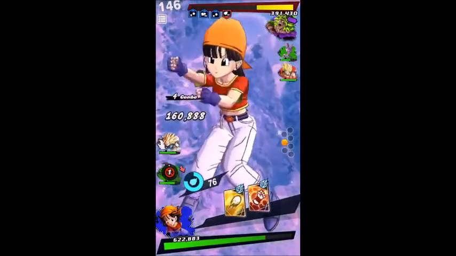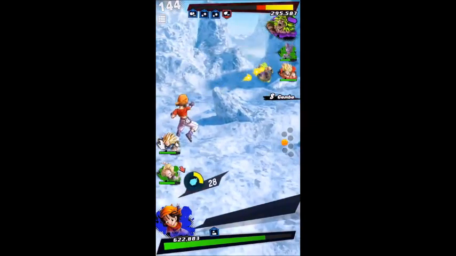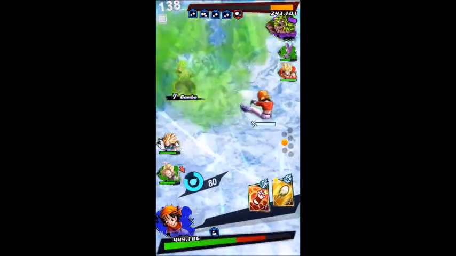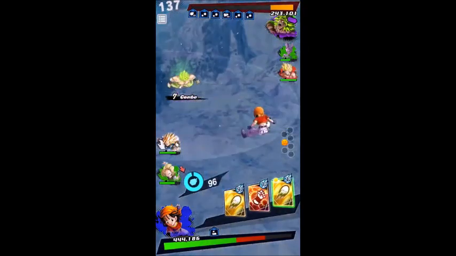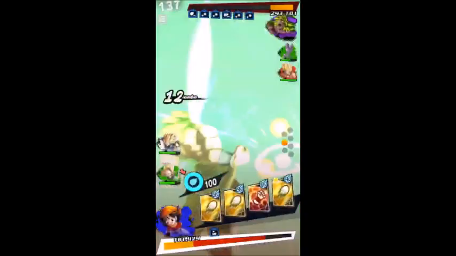A great big smile. Everyone loves the Para Para dance. Well, I'm being sarcastic, but I actually find it funny, so I like it. Pan's cute in this game. Uh-oh. This isn't good. Broly's really strong. They're gonna make him strong because he's obviously the movie villain.